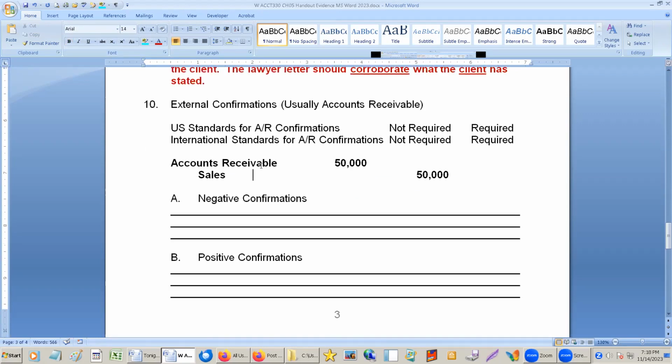Accounts receivable are susceptible to fraud because there's no cash involved. If we were to try to cook the books and put sales on the books and say this is for cash, the auditors will see right through that. They go, okay, it's $50,000 of cash. It's not in your deposits. It's not in the bank statement. Your cash is off by $50,000.